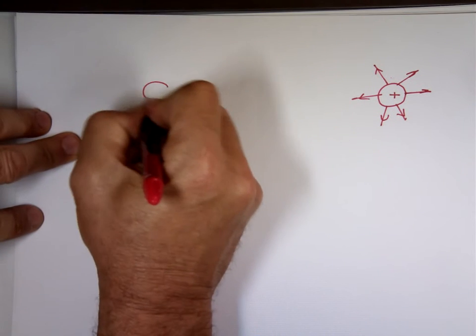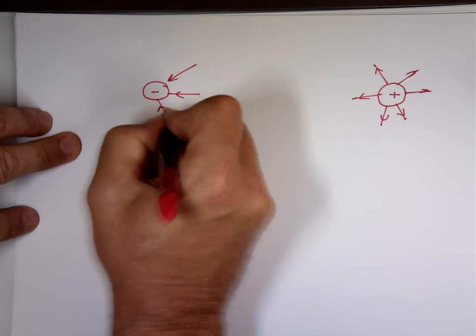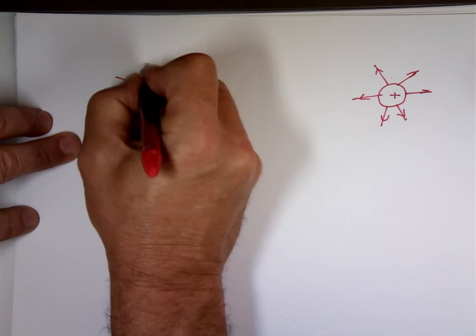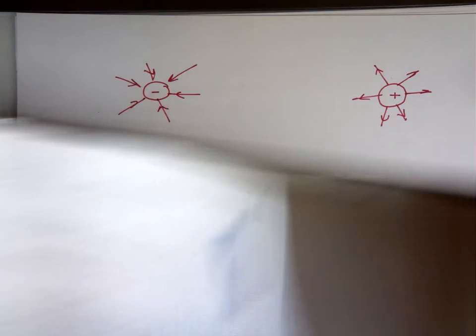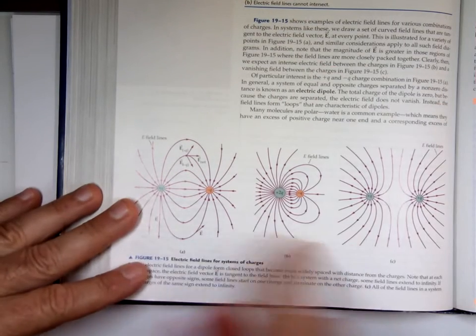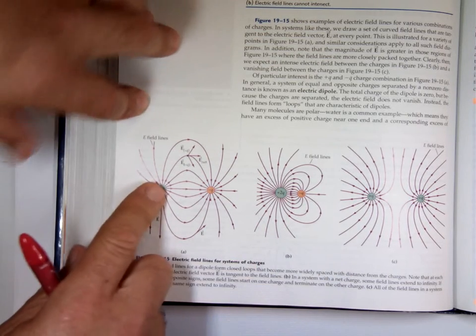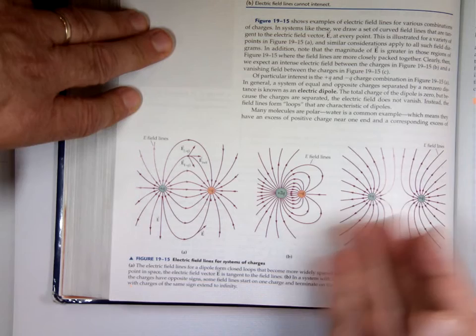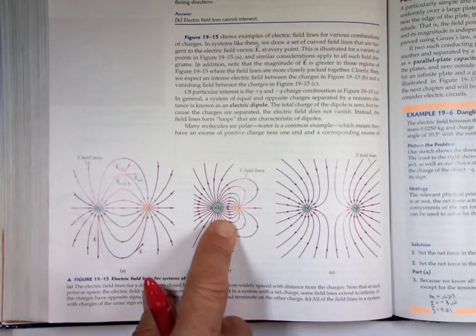And if it's a negative charge and you try to bring in a plus charge to it, it's going to be pulled in, right? Now what happens if you have a couple of charges next to each other, one positive and one negative? And this is what you're going to see. This one is pushing away, this one is pulling on it. The field goes from here to there. Now, if you bring the charges really close to each other, you'll see that field becomes much, much stronger.